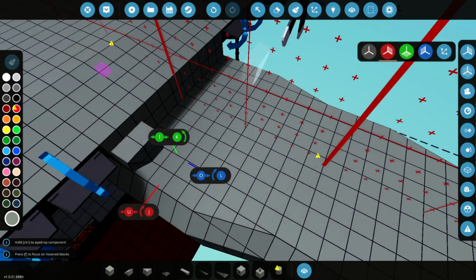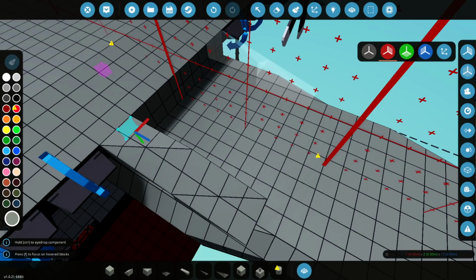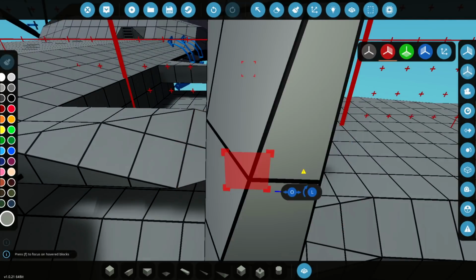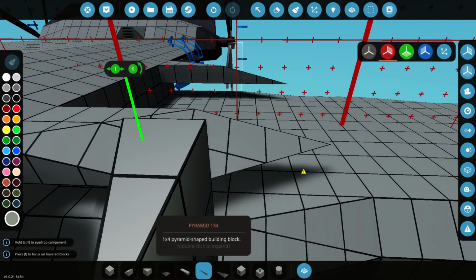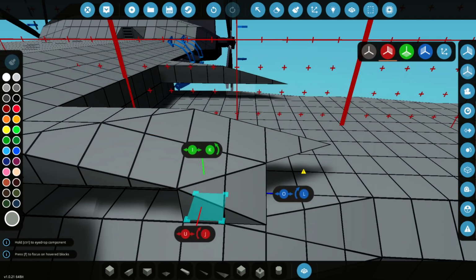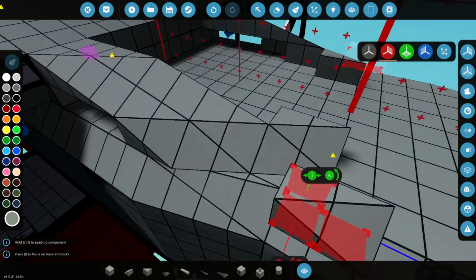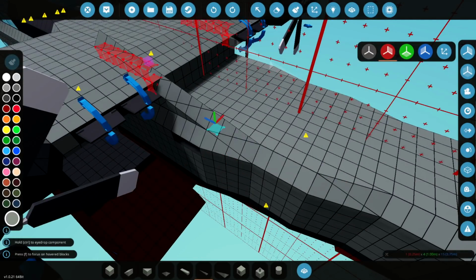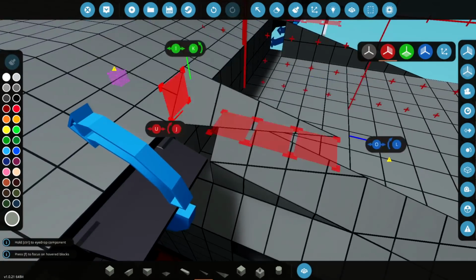Can we use these? I wonder if this will look alright. Nah, not really. Not really, dude. No, that doesn't work. Unless it does. That doesn't work unless it does. Alright, because we can put this piece in like that. That doesn't really work though, does it? No, it doesn't work. We can use this though. There we go. Alright, use these pieces.